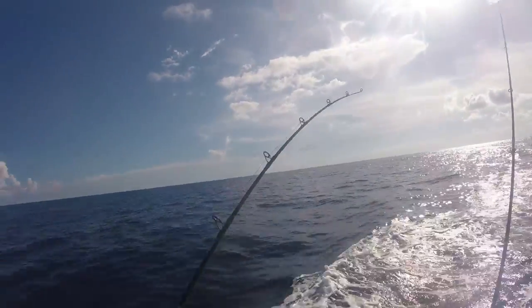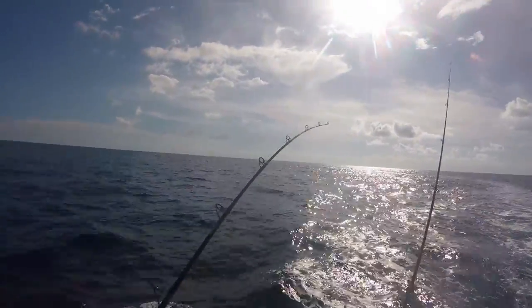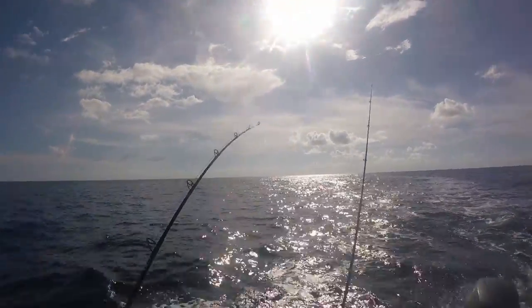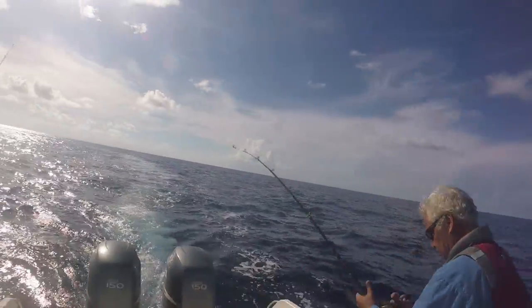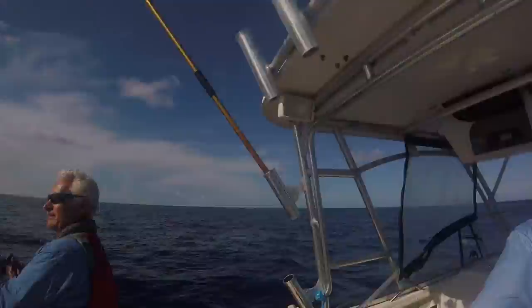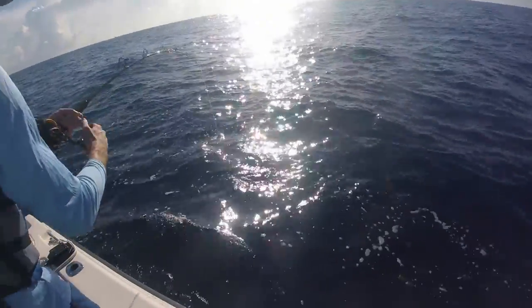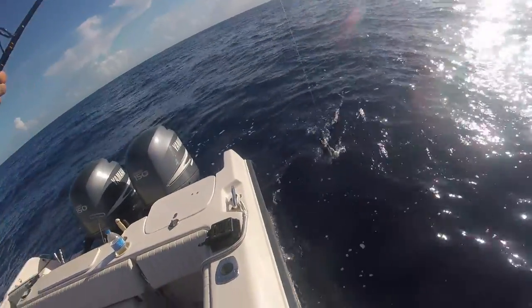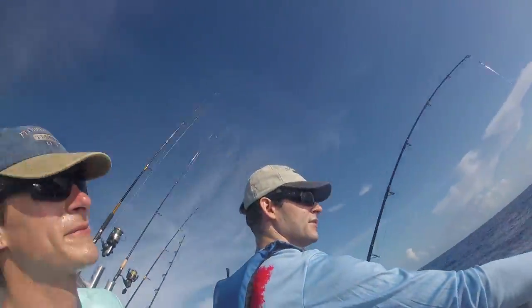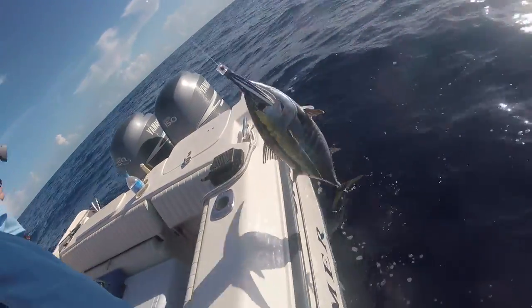Oh, lost him. Oh, he's back on. Double! Double! Captain Kevin got these ones. Oh, yeah. What do you got, Kev? This guy fought pretty good. Another blackfin on a little stubby.